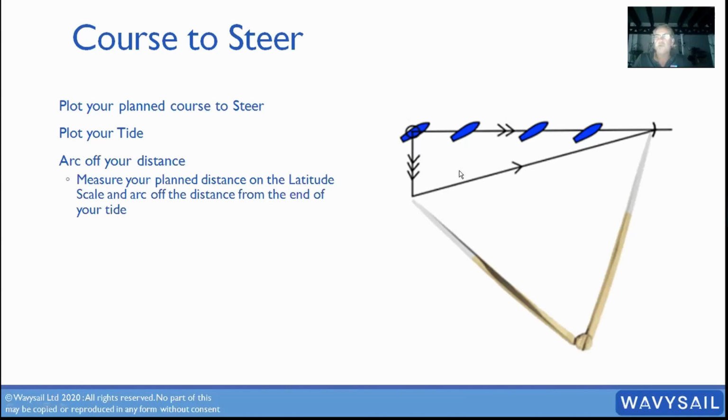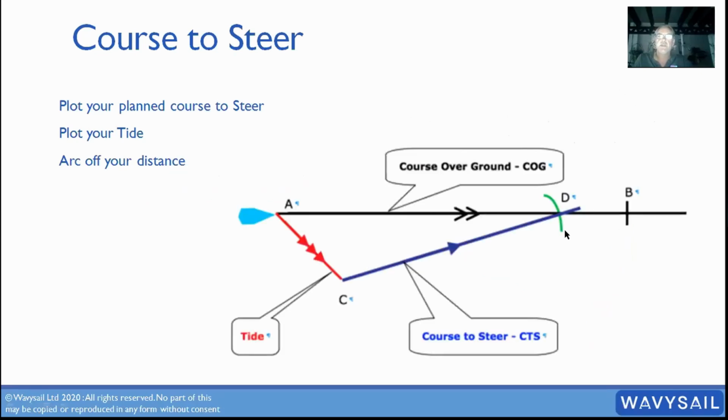So those are standard on all charts. So you can see the little blue boat here. Although he's heading in that direction, he's countering the tide and following the course over ground. So it would look something like this when you're finished. There's your arc off. You're trying to get to B. It doesn't matter that you don't make it in this, but it gives you your heading, and that will take you 1 hour if we've used 1 hour of tide, 1 hour of boat speed. You'll get that far in 1 hour. You can add leeway. So if you believe you're going to have 10 degrees leeway, whichever way the wind's coming, counter it, add that in as well.